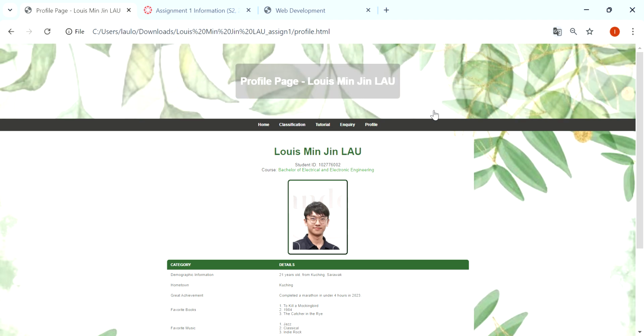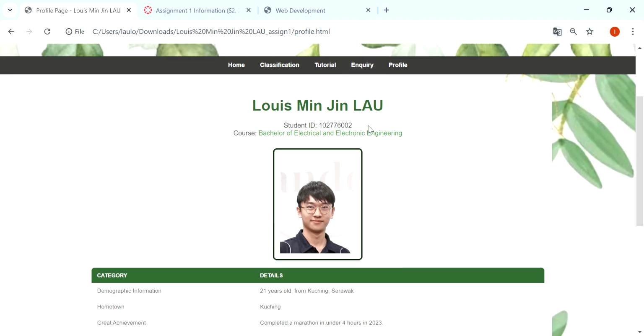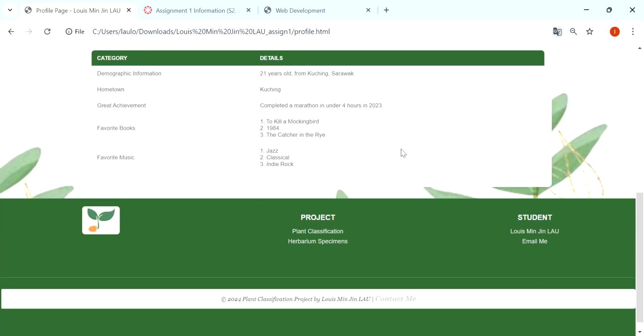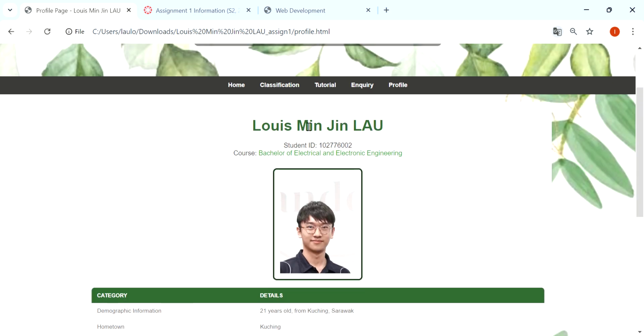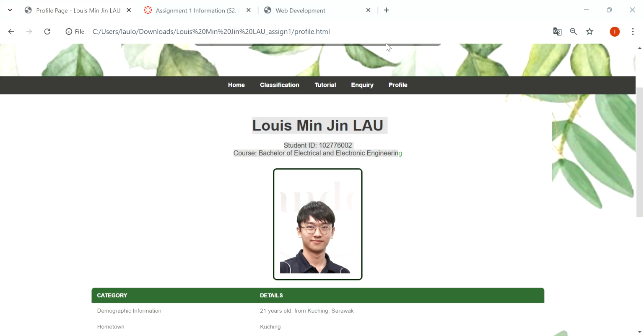Profile is the last page for me. The profile is quite basic. We do the same thing over here. Everything is quite simple. We put the profile picture, the student info, something like that, and we add the extra information in table format.